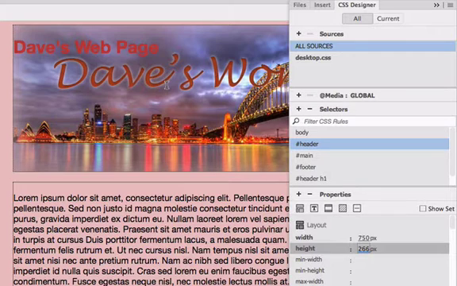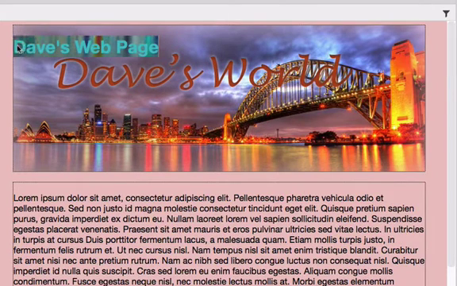And it looks fine, except that we have Dave's web page still there. Now here's a dilemma. We don't want to see this H1 tag, but we still want it to be there. The reason we want it to be there is because this is what's going to be returned when somebody searches for my web page. So if somebody types in Dave's web page and that is removed from my site, A, they're not going to find my web page, and B, nothing is going to be returned. This text is not going to be returned. So I need to keep this in here, but make it so it's not visible. The image itself doesn't return any value.